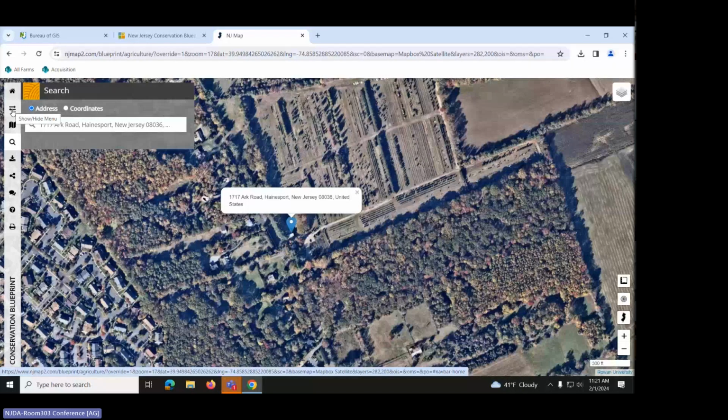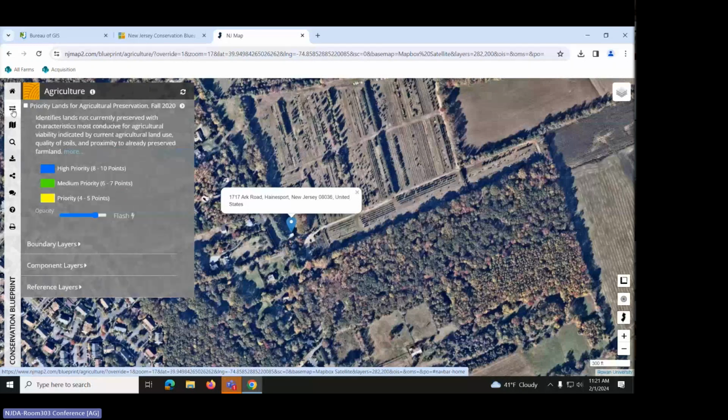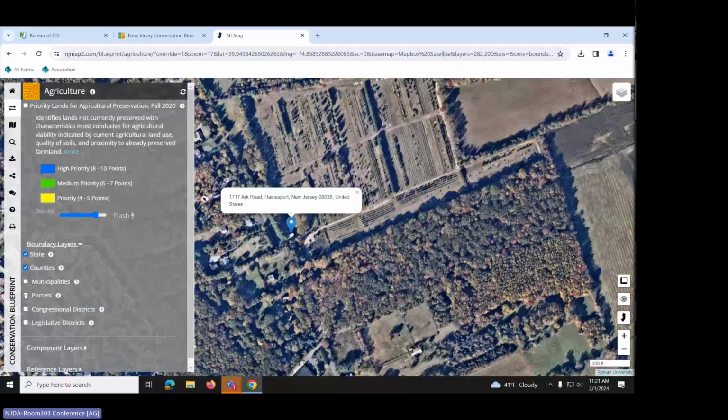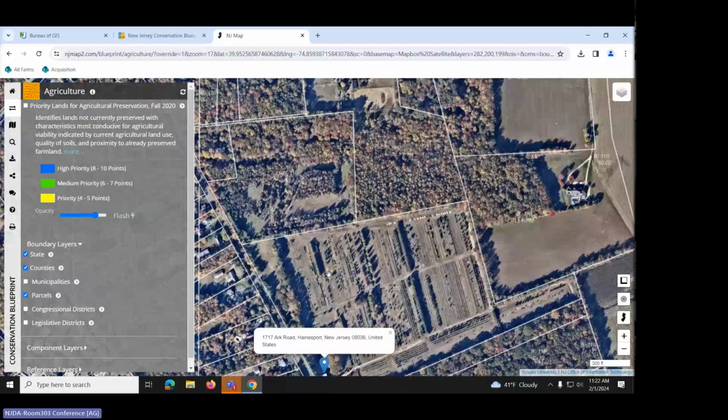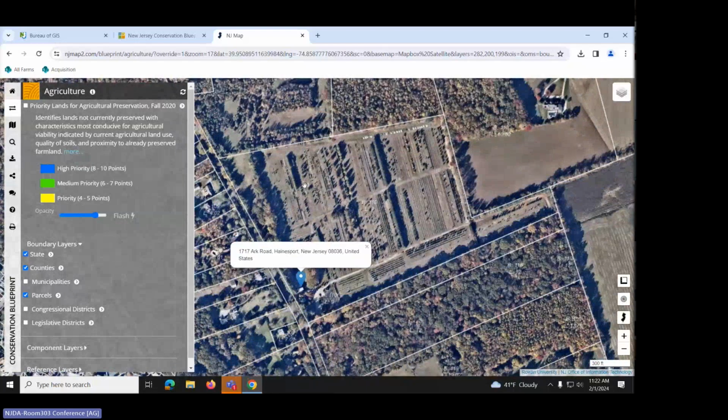So I'm going to click on the double lines here, and I can then access a lot of these mapping features with the double line. If you click on boundary layer, go to parcels, there's my white lines. And it has the block and lots labeled, very similar to GeoWeb.